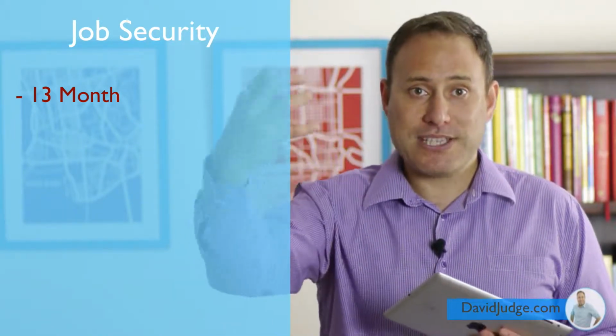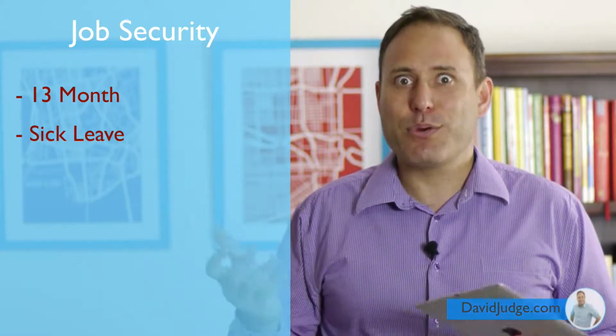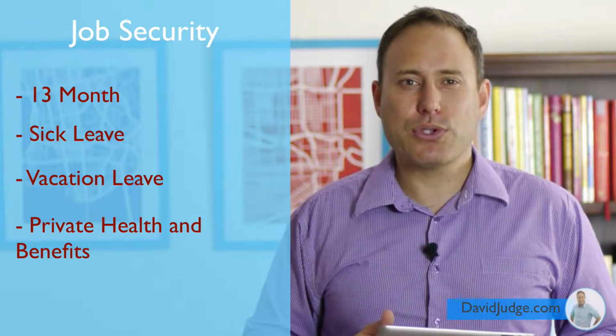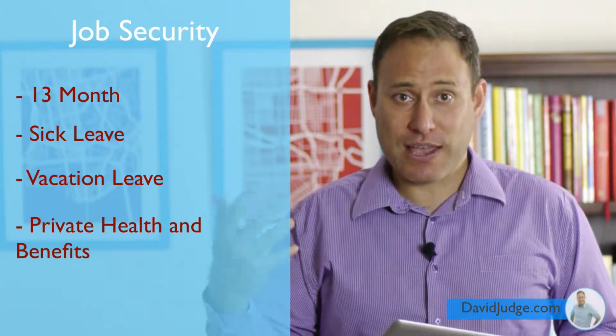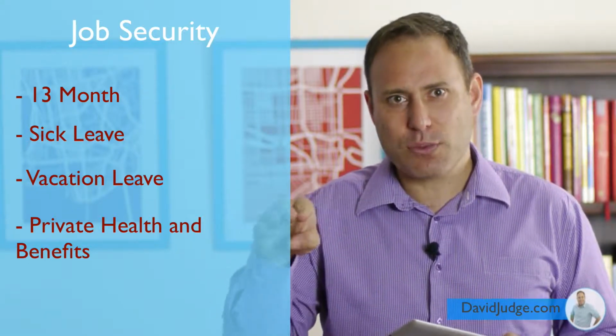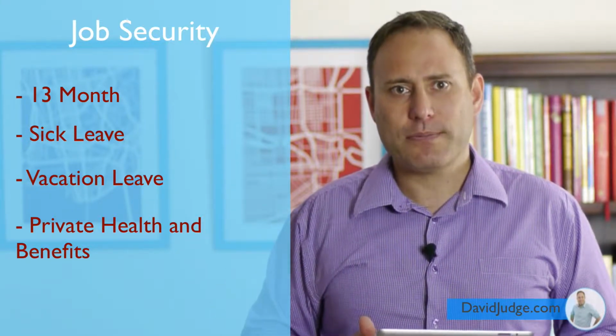These areas include the 13th month, which is one month of salary that you pay your team member every year at the end of each year. Ten days of sick leave, where your team member is covered if they're sick. And 10 days of vacation, which is basically annual leave. And benefits. This is like private health insurance, allowing your team member to have hospital cover. And you know what, this last one of all the areas under job security carries a lot of weight. So those are the key areas of job security you should be covering with every team member.